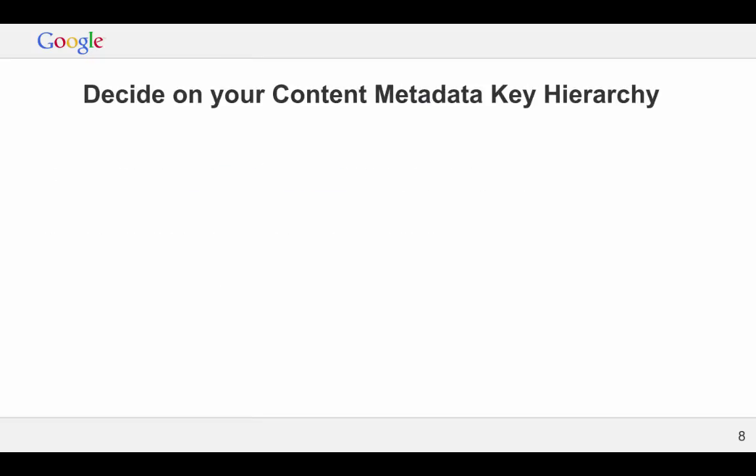So let's just move straight into the mouthful that is content metadata key hierarchy. Let's just focus on the first part, the content metadata, and what that means.